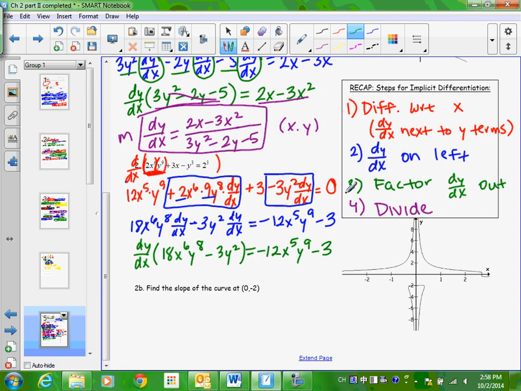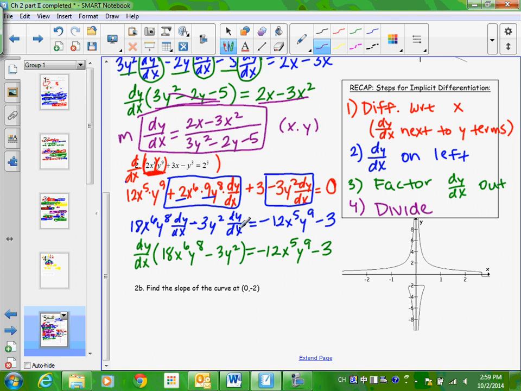So I took the derivative, I kept the dy over dx terms on the left, and then I factored out the dy over dx. Okay, why did we multiply that 2 times? If you didn't, you would be fine. You would have been totally fine. I just took that little simplifying and I went ahead and did it.